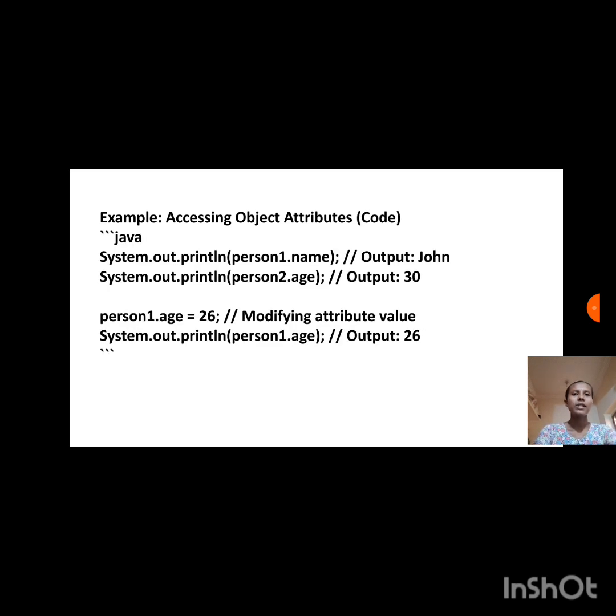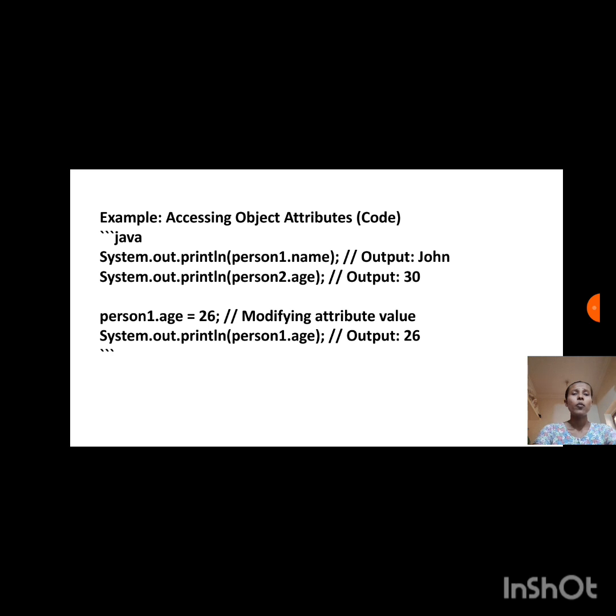Example of accessing object attributes code. Java: System.out.println(person1.name); // output is John.